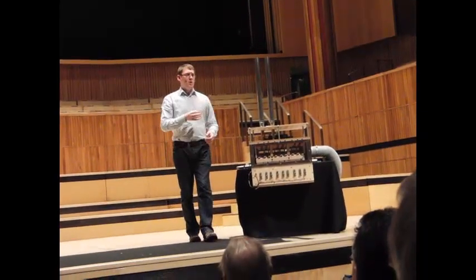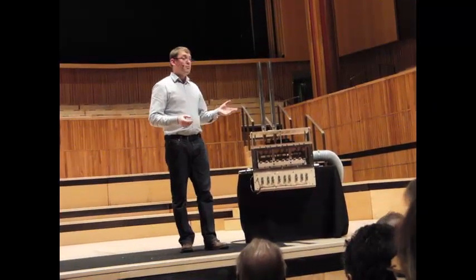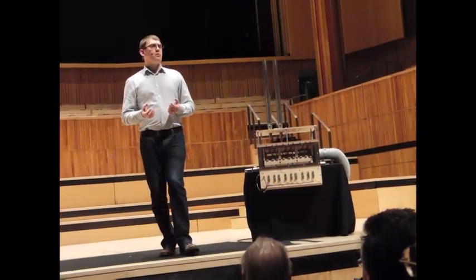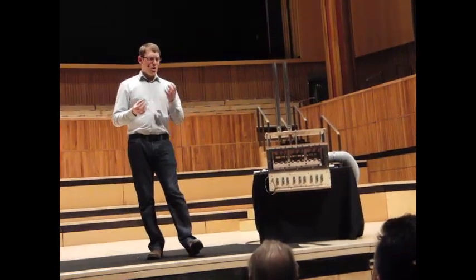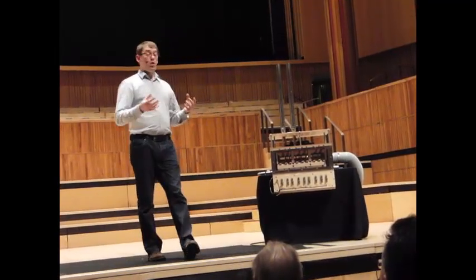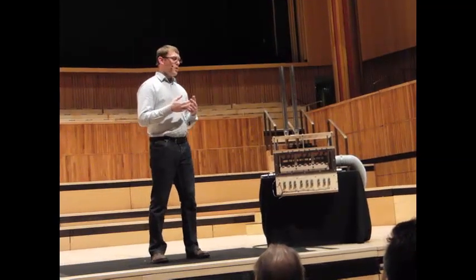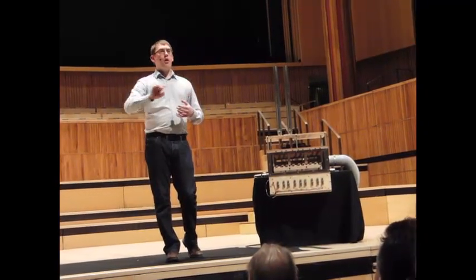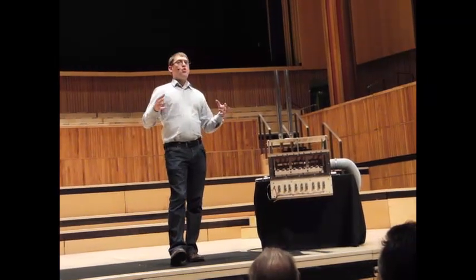What I can tell you about how what I've just done there translates to the work we're doing on the organ: with tip regulation, when the pipework comes out of the organ and goes back to the workshop and gets cleaned, you can be a bit less delicate in the handling — it's more robust because the tips are open or closed and controlled. But it's the mouth which is more important. When you clean these pipes you've got to be very careful with the open tip style of voicing — not to alter the relationship of the bottom lip to the mouth. Because you get back here and just through washing a pipe, the regulation of how loud they are between the neighbours goes all awry. There's no point putting pipework like that on the voicing machine in the workshop to re-establish where it is.